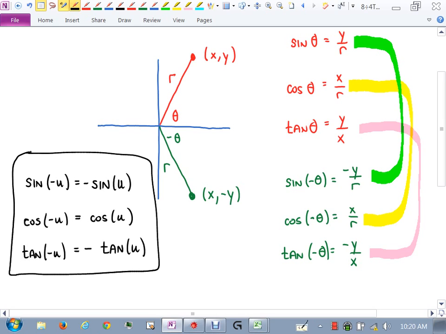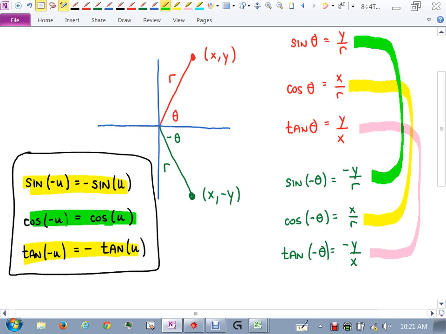Now, why do they call them even and odd? That's beyond the scope of this class. It's something that is much easier to explain in Calculus 2. But if you've ever heard of functions being symmetric, you can graph these, and the symmetry tells you if they're odd or even. But even then, you don't know why they use those two words. So Cal 2, you ever take Cal 2? I promise you take it with me. I'll show you why they call it even and odd. These two are called odd functions, and the cosine is an even function.